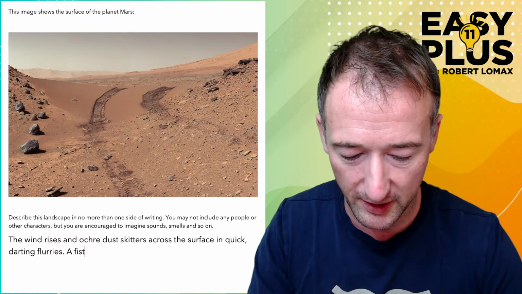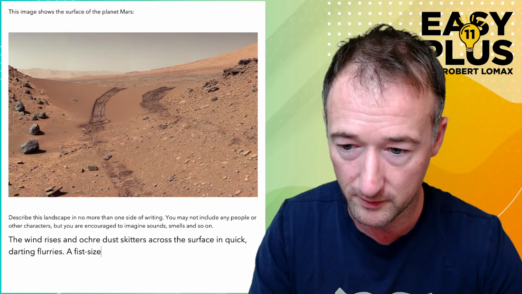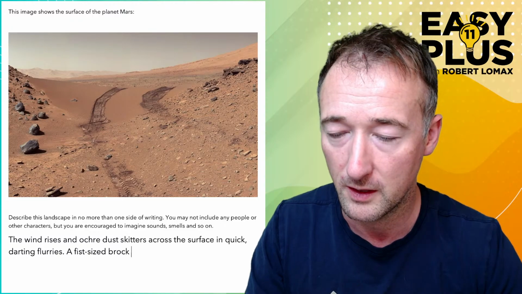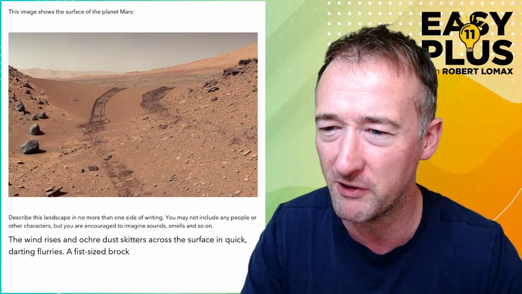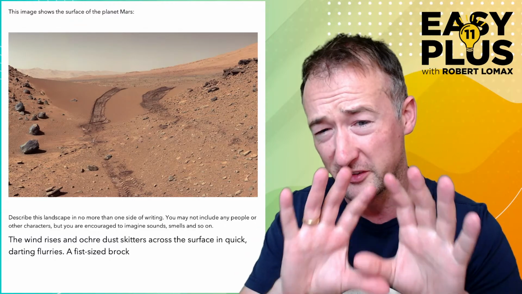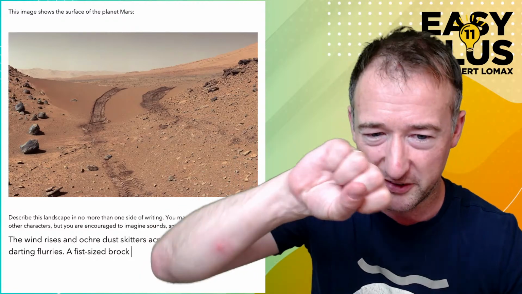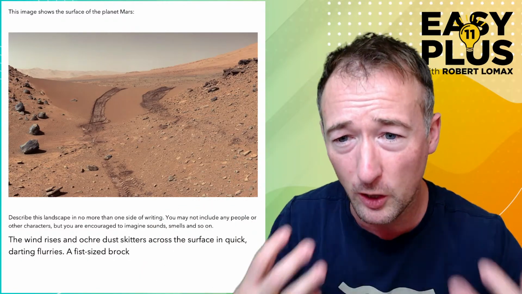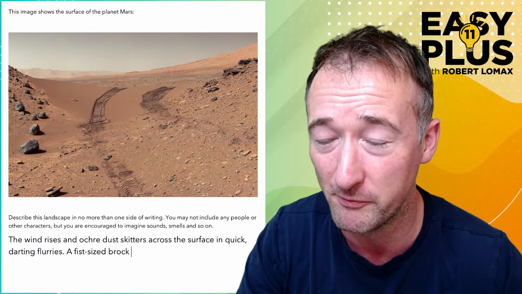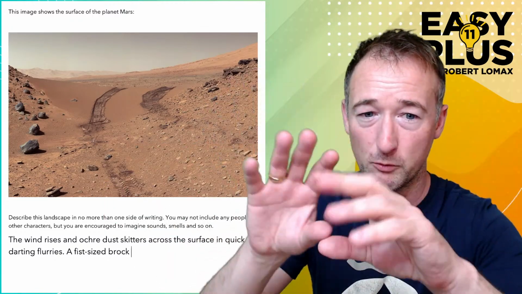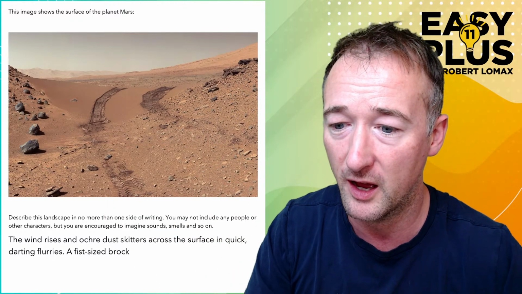A fist-sized, let's be specific. Now, does it break loose? How does it come? It comes loose, it breaks loose. What if it breaks loose? That means it was attached to something. We could go with that, but I'm not seeing any big rock structures here that it might break loose from. And also that implies a lot of force. If there was wind powerful enough to break a rock away from something, I think we'd be looking into a dust cloud here.